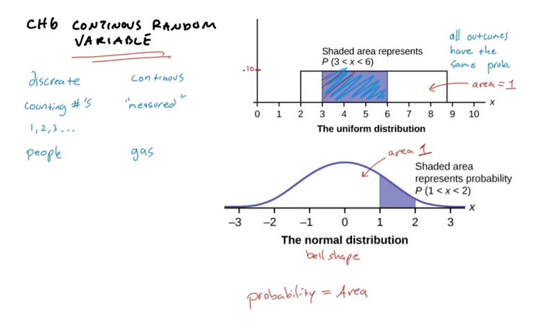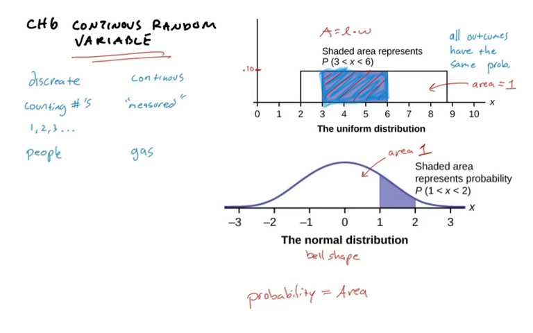So let's look at, again, the uniform distribution here. And I just put a value of 0.10 there for no better reason. It's not going to make a difference because it's completely uniform here. Now, if I wanted to get the area between 3 and 6, all we really want to do is calculate the area of this rectangle right here, because area is going to be the probability.